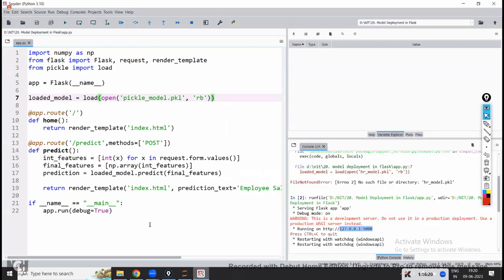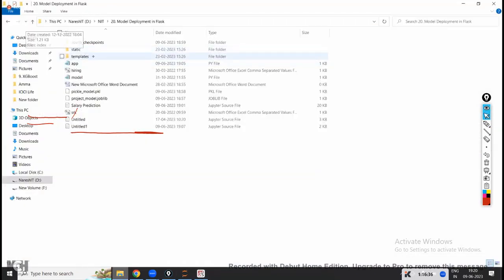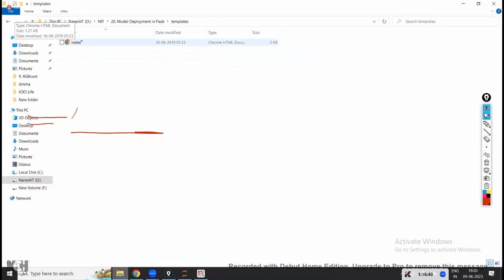Okay. Now here, @app.route('/'), def home, render_template called index.html. It means I have created one HTML file. So it is going to render the template called index.html. This file it is rendering.